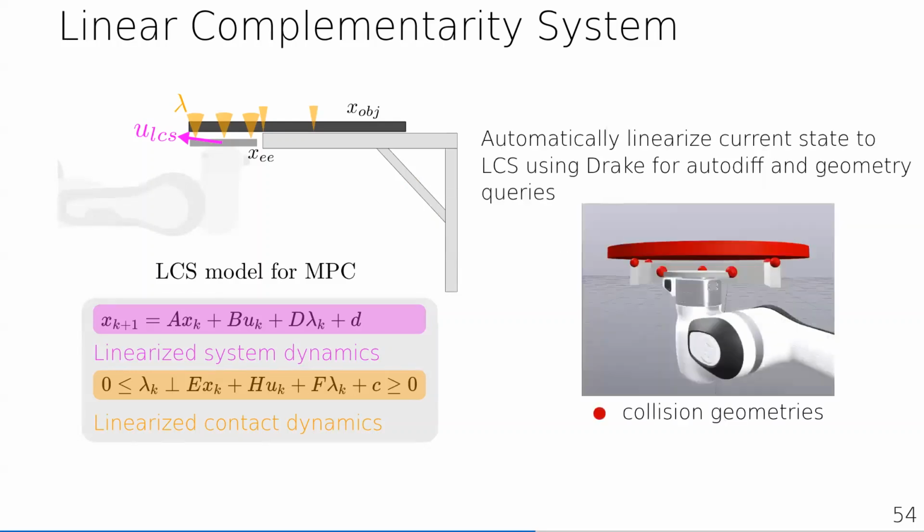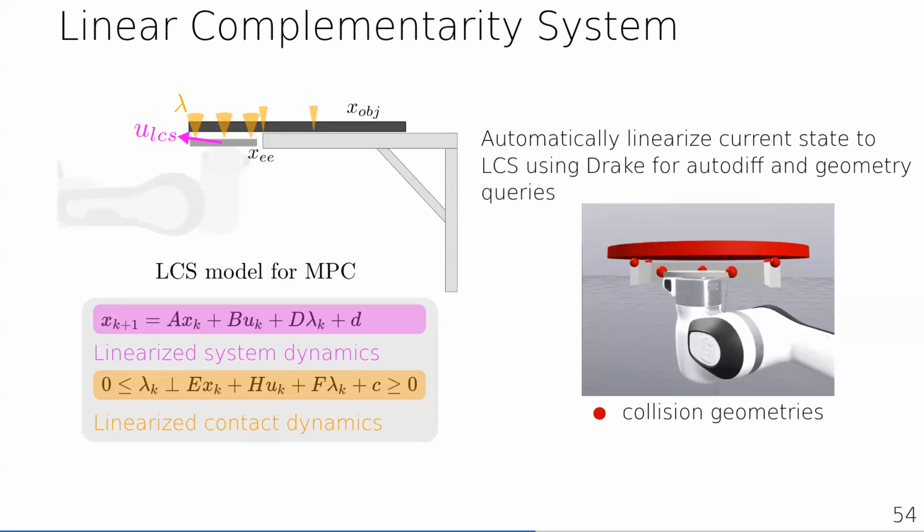More explicitly, for the contacts that we care about, we use 3 to capture the surface-surface contacts between the end effector and the tray, because we're doing this in 3D, as well as 2 contacts for each support in order to capture the line contact. So this has a total of 7 contact pairs. We don't model the interactions between the end effector and the supports because we want to avoid those. And we can automatically generate an LCS at every control iteration by leveraging Drake for both auto differentiation as well as geometry queries.